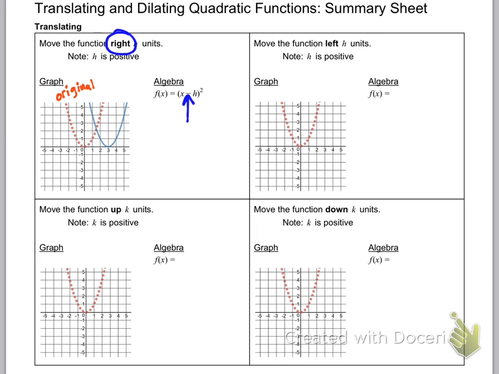The original is the dotted function and our new function is the line. I only graphed the first one, the other ones you'll be graphing. So notice they all go to the right there, and that is the equation for moving a function to the right.